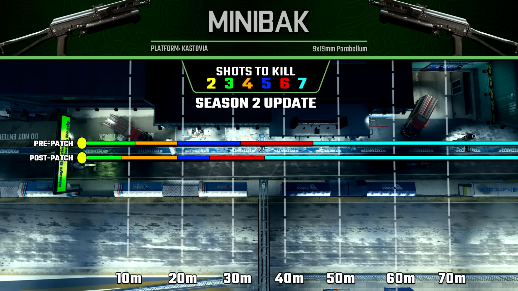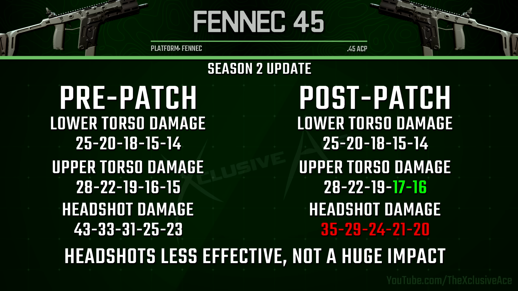And then finally for SMGs, we have the Fennec 45, and with this, they said they decreased the damage overall, and they decreased headshot damage. And that first statement was simply untrue. The damage is either exactly the same, or in the case of upper torso damage at those longer ranges, they actually slightly increased them based on my tests.